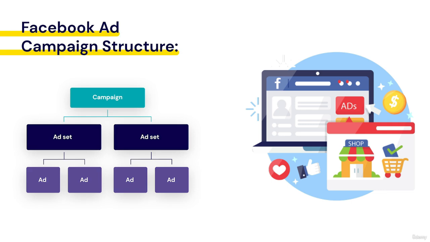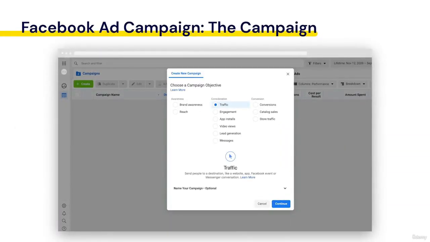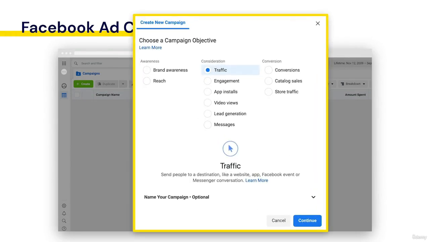We will start by explaining the first part, the campaign. The first thing you do when you go to create an ad in Ads Manager is choose a campaign objective. And think of the campaign as the foundation of your ad. The objective you choose will define what options you will have in the rest of the campaign setup. The objective you choose should reflect what you want to accomplish with your ads, such as promoting your app or building awareness of your business. We will go over all the different objectives available in detail, and when to choose which, in the next lesson.